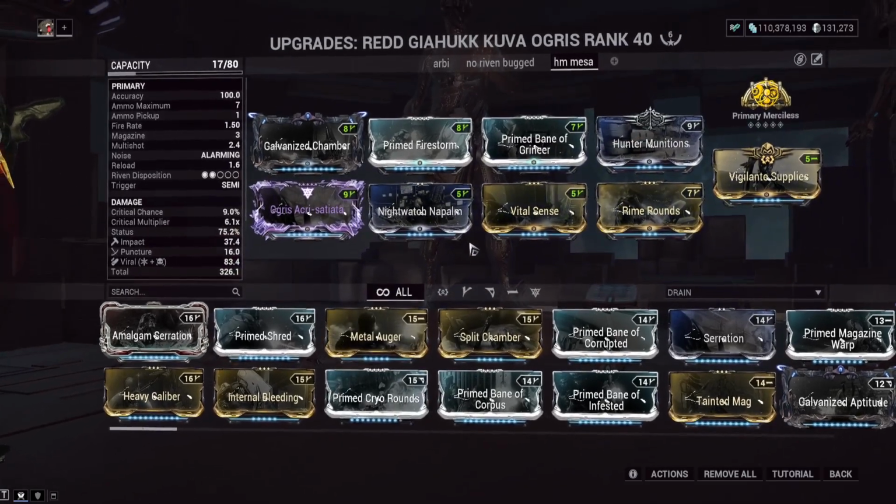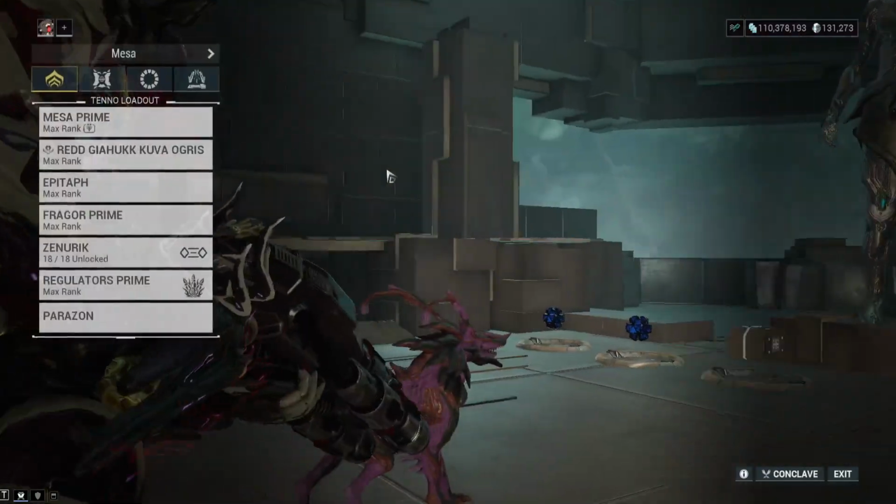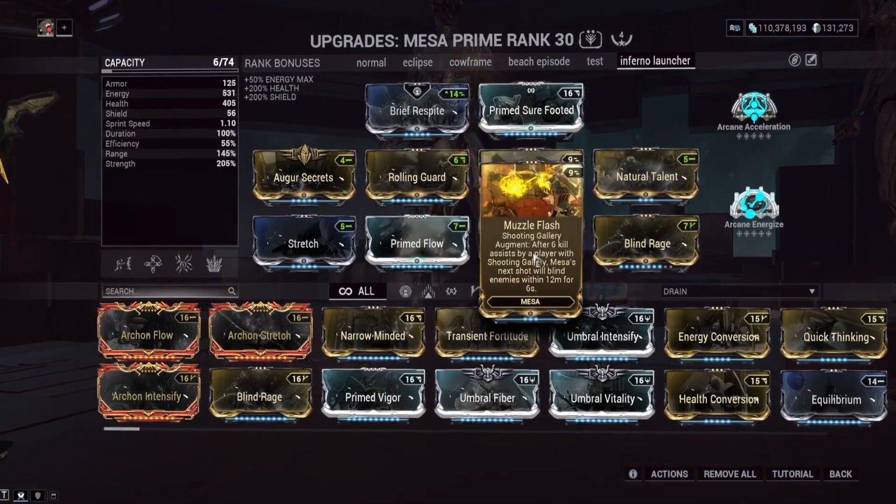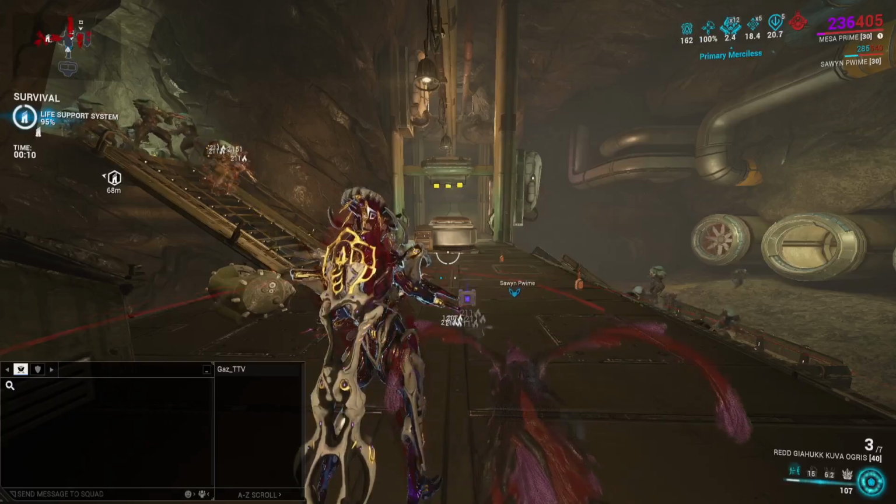Speaking of CCing enemies, we're using another one of Mesa's augment mods that I have really not tried out much, but I got recommended it quite a few times at this point. Muzzle Flash for Mesa. So the way this one works is basically you do 6 kills or assists, and it will release a blinding flashbang in the area. I'm going to show you that in some of this gameplay right here.